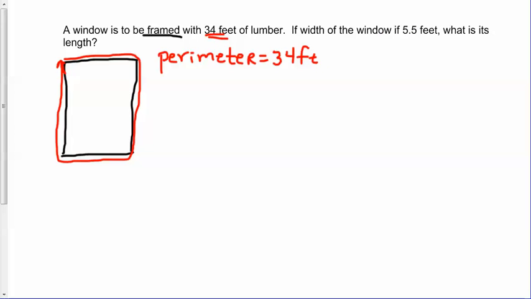Now they've also told me that the width of the window is 5.5 feet, five and a half feet. So let's go ahead and list our width here - that's five and a half feet. And then they're asking us to find the length and we're not sure what that length is, so we're going to use the letter L to represent the length. So I'm going to use a capital L so it doesn't look like a one. So let L equal the length - that's going to be the length of our window.